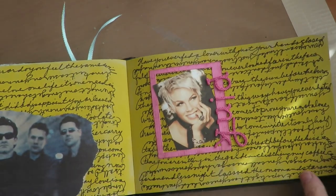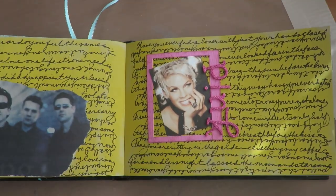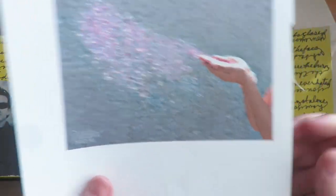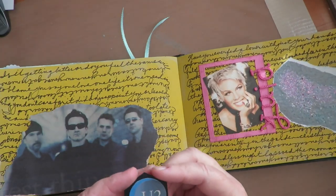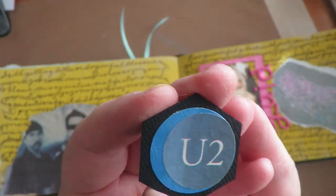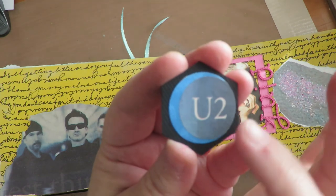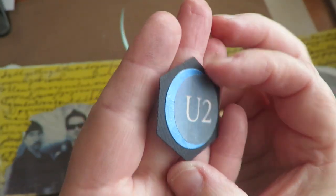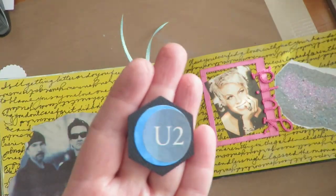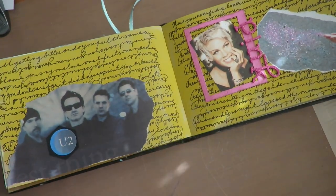So cute! There's the word 'Pink' on her frame. On this page I printed out 'a handful of glitter,' which is part of the song lyrics, and I'm going to tear that out and incorporate it into this layout as well. While that dries, I went ahead and cut out my circle. I used some really interesting metallic paper with swirls, offset it to a size bigger, and then cut out a hexagon with a punch from textured cardstock. It really makes it pop — it came out of the newspaper and was kind of faded but now looks kind of nifty. I'm going to put that right here as the band name title on this page.